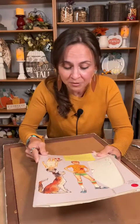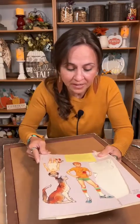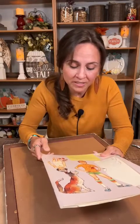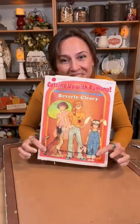So on the back, I'll just read the little special note really quick, just to kind of maybe set the tone and maybe take you back a little bit. If you remember you playing with paper dolls when you were younger, it says, "Dear friends, I like paper dolls. When I come home from school, I kneel on a chair at the kitchen table or sit on my bed in my room and cut out paper dolls. Then I make up stories about them. Sometimes Howie comes over and we play together. Beezus helps me make up plays with my paper dolls. That is fun too. Playing with those paper dolls is really fun. I know you'll like them. Your friend, Ramona Quimby." So I can remember playing with paper dolls when I was little.